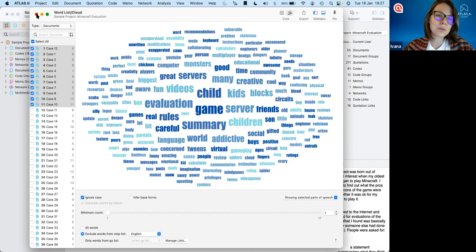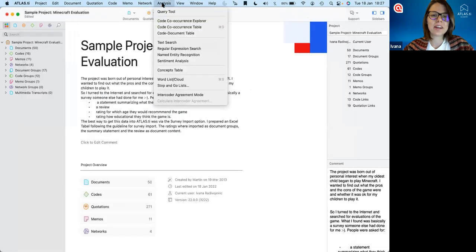So word lists and word clouds are nice for getting that quick global overview. But let's imagine that we have a word that we're interested in. Maybe I want to see what participants said about being creative, or the need to be creative in this game. So if there's ever a word that you want to search for, or maybe it's a word we identified in the word cloud, but I have a particular word I want to identify across our documents, in that case, we can use the text search tool.